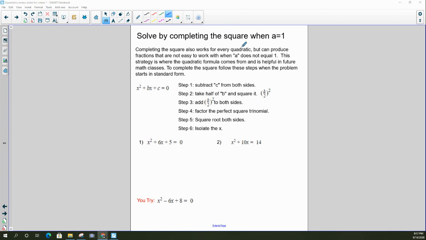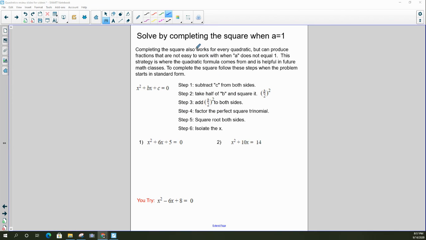So we're just going to stick with some easy ones where a is 1 and b is even, so we don't get any fractions. But fractions could show up in this. Completing the square shows up in a lot of future math, in a section called conics. In calculus, you may have to complete the square to use substitution when integrating. Just recognizing when it helps you solve things, it's great to know. It relates back to the special pattern that we talked about with the perfect square trinomials.